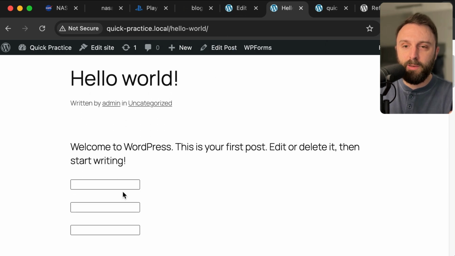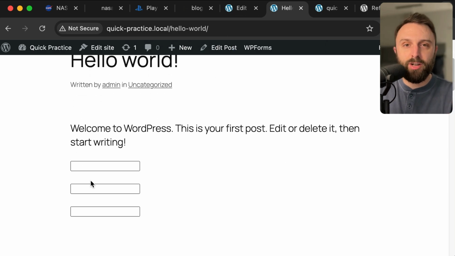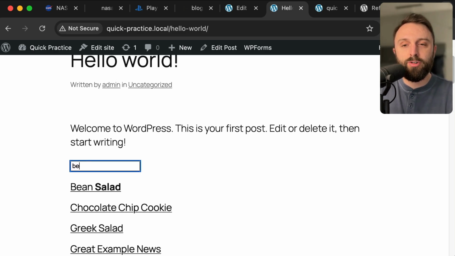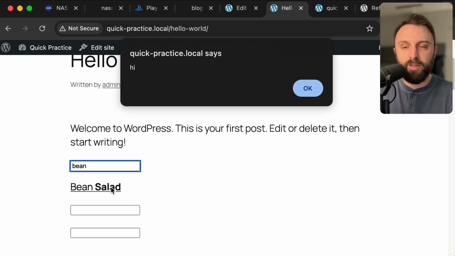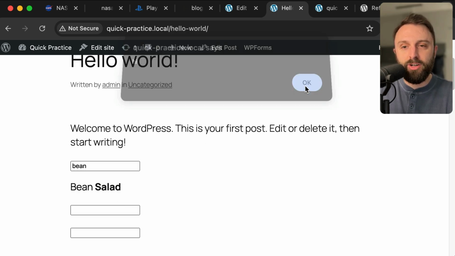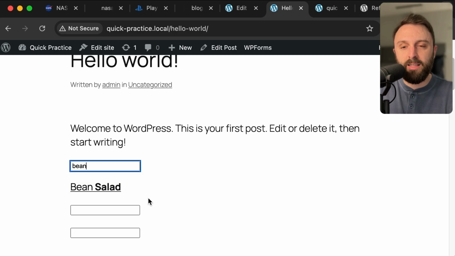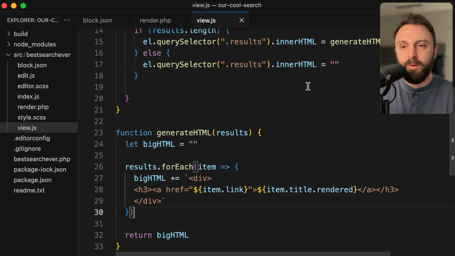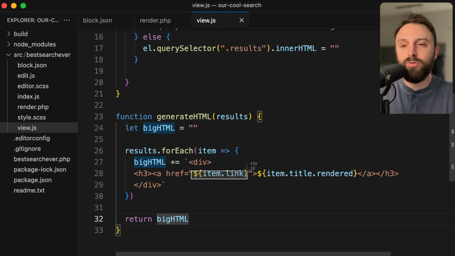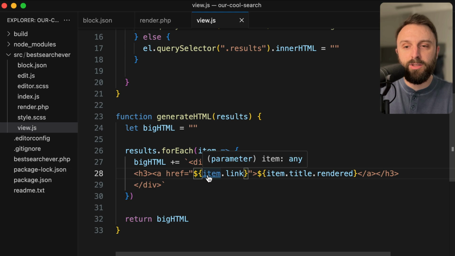So let me go back to the post with our custom block type. Just in general, maybe even outside this specific example, if you're working with user-generated values, I want to show you how you can protect yourself in the land of JavaScript. So imagine I wanted to keep this value of bean salad, but I didn't want that onmouseover to work. Here's what you would do. Personally, there's nothing wrong with this approach of how we're concatenating JavaScript, but if you're going to be using user-generated values and you still want to be safe, you would absolutely need to install a package.